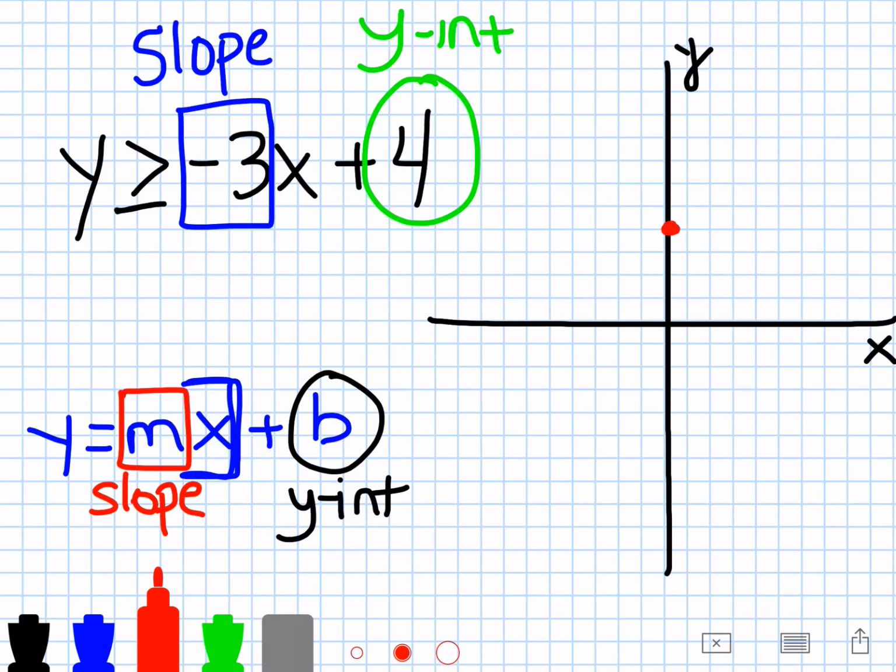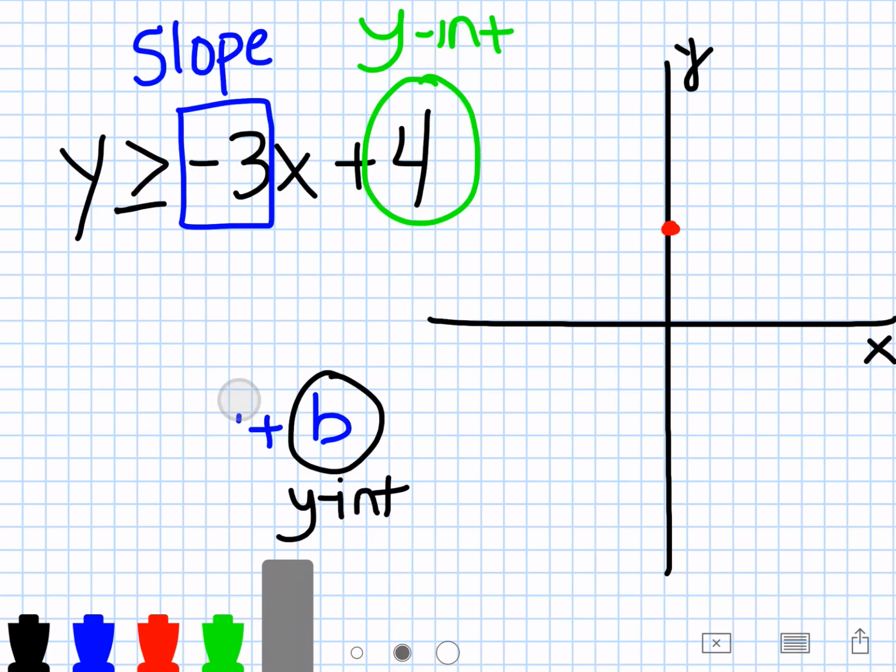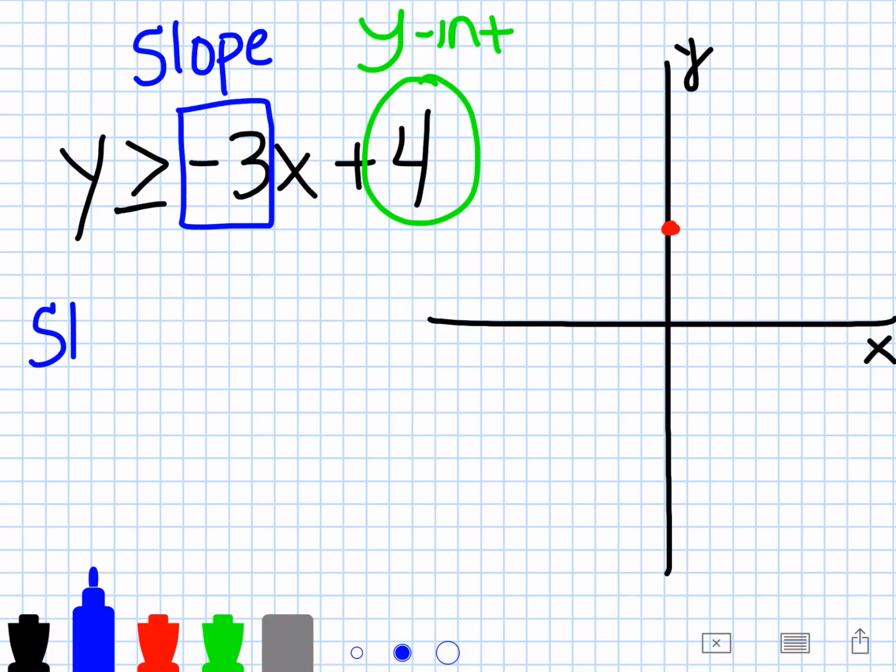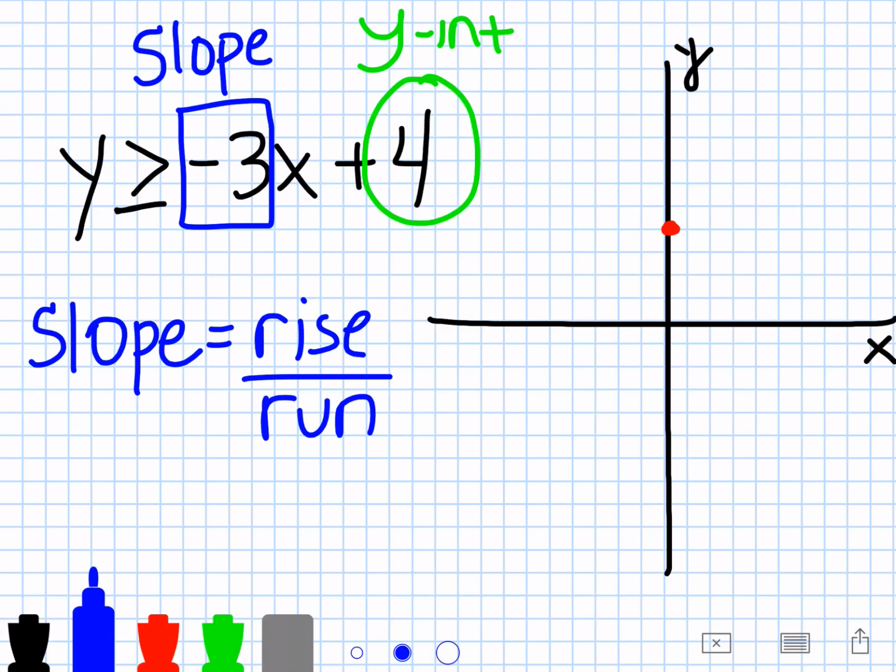Now, you want to go back to your slope, and we see that we have a negative slope. Our slope is going to be -3. Well, what's another way that we can show slope? If you guys remember, we talked about it in class. Another way to depict slope, especially on graphs, is rise over run. So what that means is that if you just have a whole number, in this case we do, just -3.